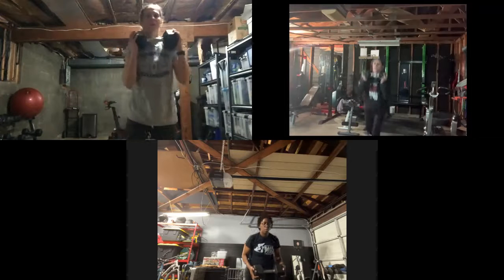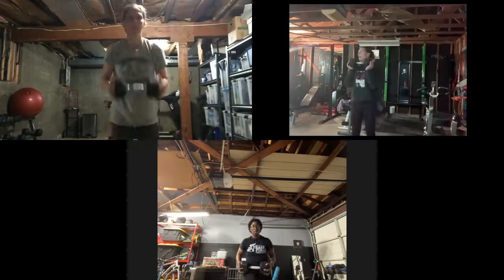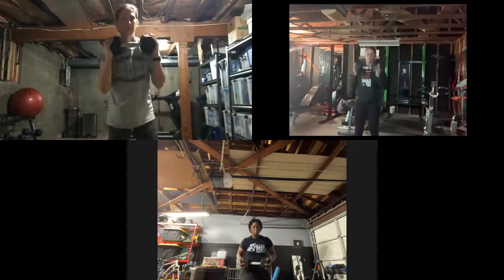Here we go. Deadlift lunge left. Here you go, seven seconds to the switch. Three, two, one. Deadlift lunge, right. Too aggressive with bringing that weight up. I felt it in the collarbone. Ooh. Here you go, seven seconds.